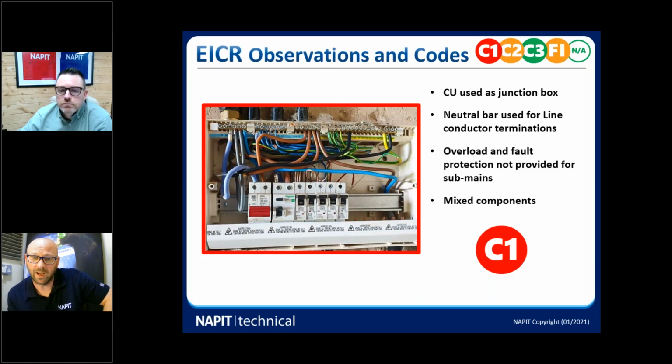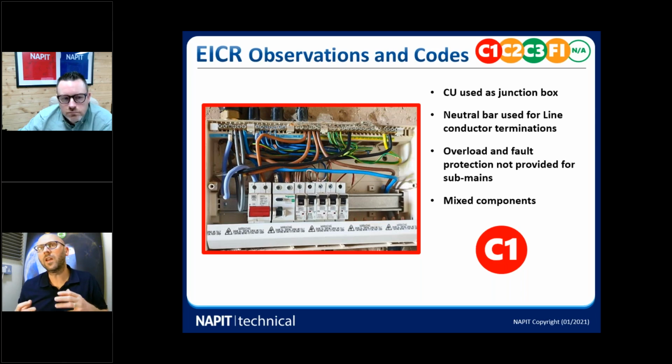It's very dangerous. And this goes back to the engineering judgment that we spoke about right at the beginning of the presentation. The inspector has to take all the external influences into account and escalate the code from where he may or may not normally sit it. So that's where the NAPIT Codebreakers gives you the nine times out of ten code that should be used.